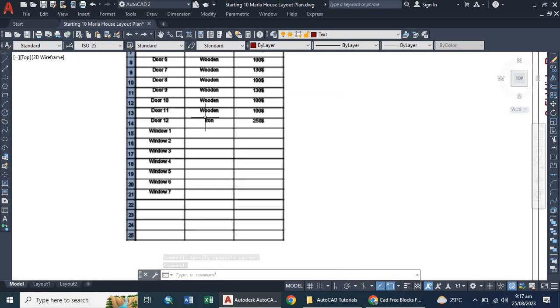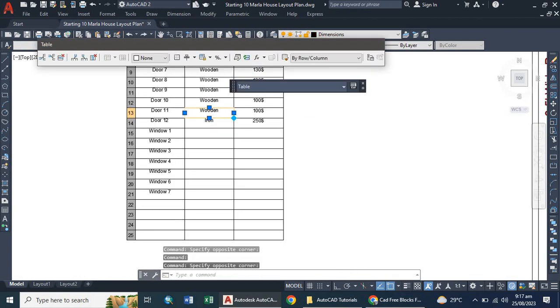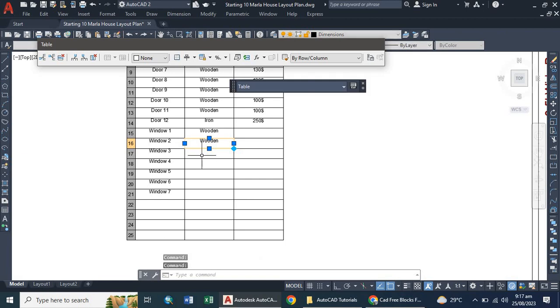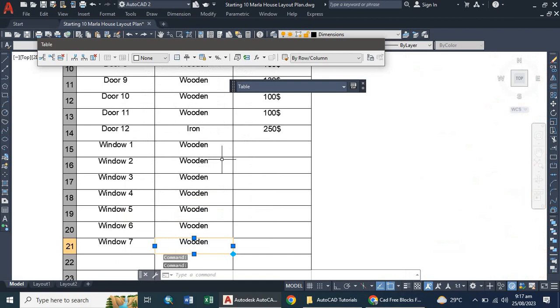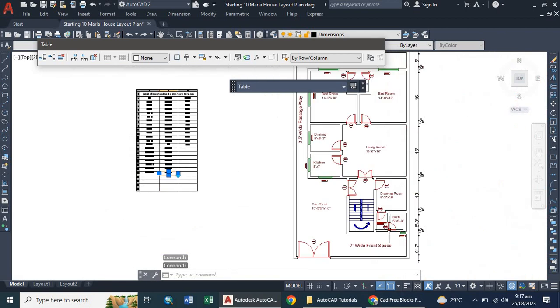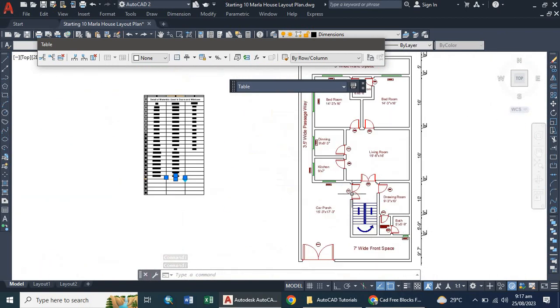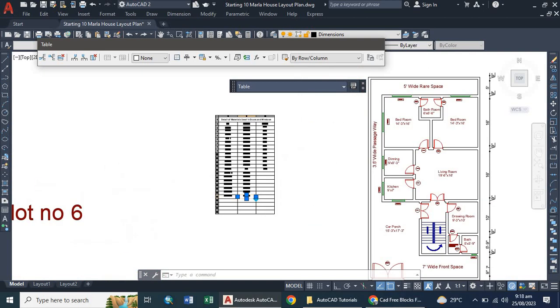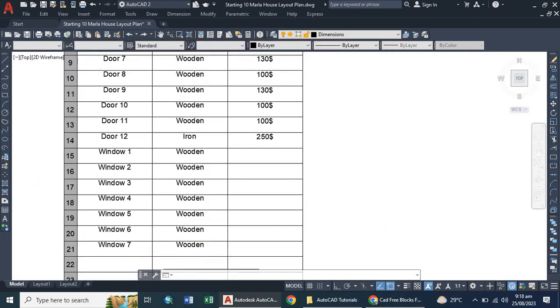Now I'm going to copy this material, because the material I will use in all of these windows will be wooden. I'm going to add the detail of the material as I'm copying this one to be there. As you can see, just keep pressing Ctrl V again and again. Now I'm going to fix the price: except window 7, the price of all of the windows will be the same. For example, I am going to say the price of these windows will be $50.